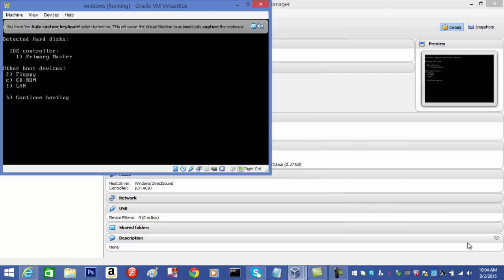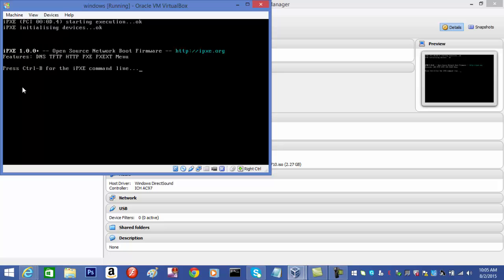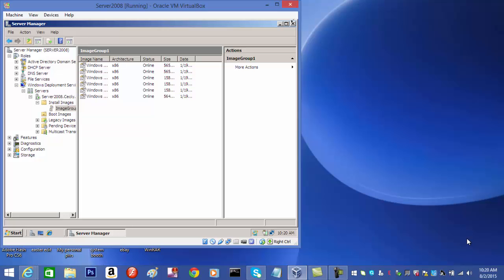the virtual machine. Okay, so once we have powered on our Windows 7 machine, here you can see it is showing you the VirtualBox temporary boot device selection. So we have booted the files, we have installed them, and we're going to test to see if it's actually working. When you press F12, after we did all the network configurations, you will see here other boot devices. You want to click on L for LAN and F12. Once you click F12, you will see the boot files and the server that we saw previously, and those will be taken from here, which is the boot image and the install image.